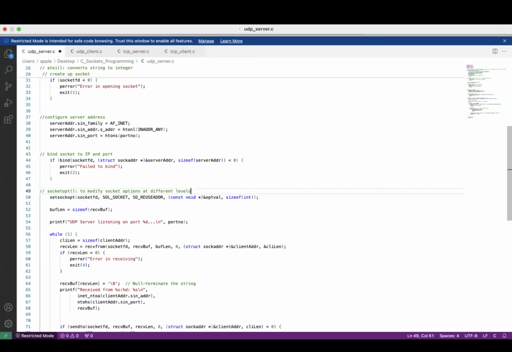What I mean to say is, whatever the socket options are already there, whatever the socket is already doing, in our socket programming we are trying to modify it.